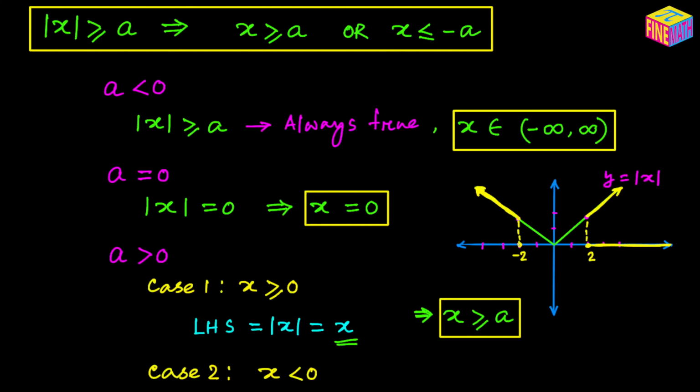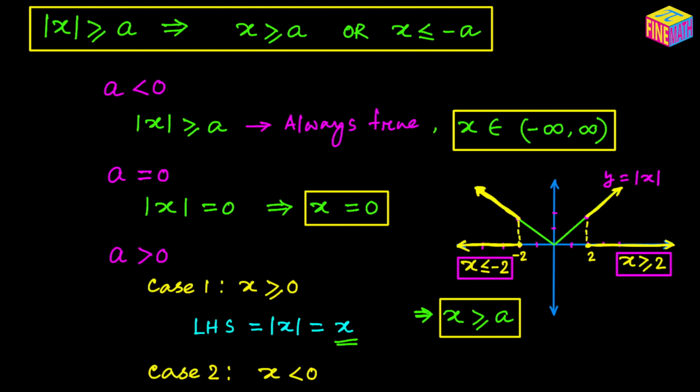If you think about the negative x-axis here, any values of x in this part will give us a value of y which will be greater than or equal to 2. So in this yellow zone on the positive x-axis side, x is greater than or equal to 2, and on the negative x-axis side, x is less than or equal to negative 2. Those are the two possible solutions that we discussed already. So this is one possible solution and this is another.